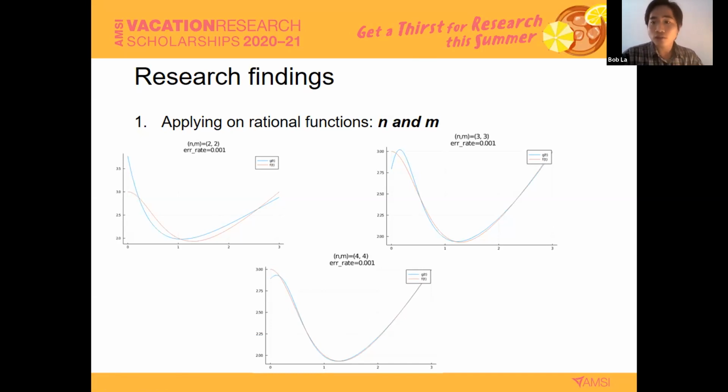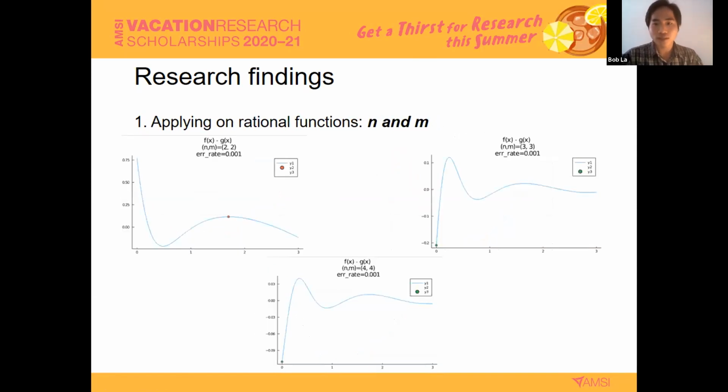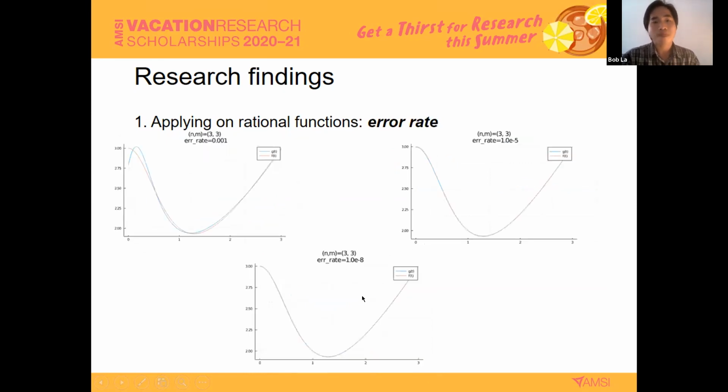The reason we do this is to see what the key factor is that makes the most impact. The first one is n, and this one shows the different results. That is fx minus gx here. You can see here that it gets closer and closer to 0 at the later steps, and the difference is very small.